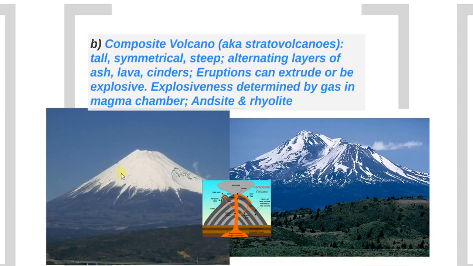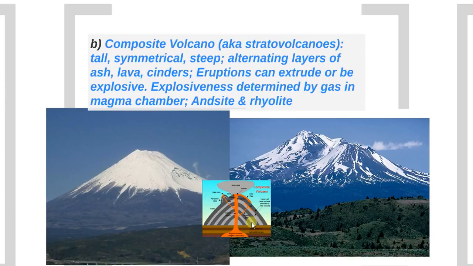So examples here, these are already written for you, but we do need to memorize these for the test. Mount Hood, Cotopaxi, St. Helens, Fuji, Lassen. Make sure you're getting these and where they are located. So Mount St. Helens is in the United States. I don't know if you need to know if that's specifically in Washington or not, but it wouldn't hurt to memorize that too if you have enough space in your brain.